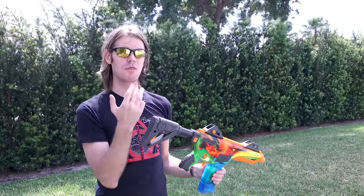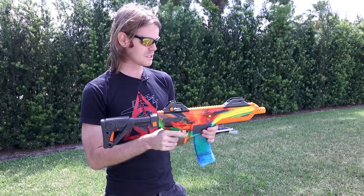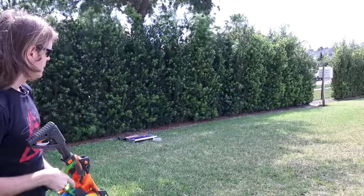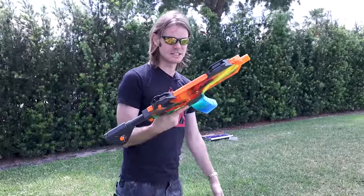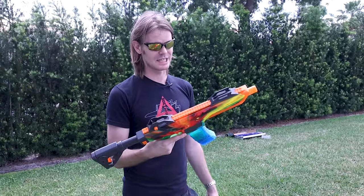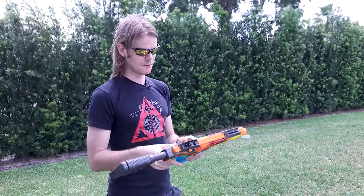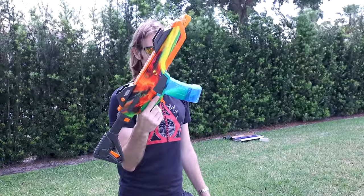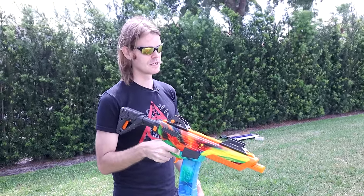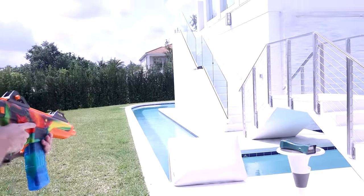Overall I'd be pretty pleased with this as a primary class blaster for $85. It's hard to say if I wouldn't rather have three Nebula Pros for a battle with my buddies, but in a world where you want something that definitely overpowers the Nebula, this is a pretty serious contender. This product category is just interesting — there's nothing really in dart blaster world outside of airsoft and paintball that does this kind of effect. The ammo is so incredibly inexpensive that you don't really have to care when you hit things and they just atomize.